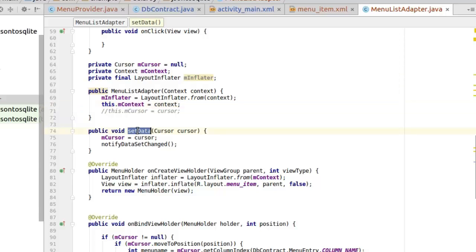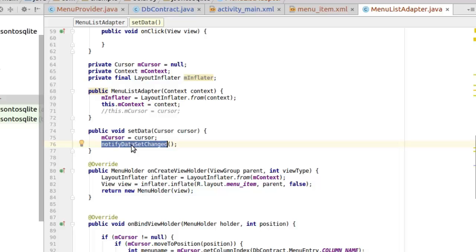Now let's look at the set data. Sometimes this is called swap cursor. We pass in the cursor as a parameter. We are taking the cursor as a parameter, and from the cursor we created for the field, we are correlating or passing the value we get here to the value we have at the field over here, and we notify data set changed. Probably we want a different cursor. When you swap cursor, you can decide to change your cursor, or probably you make another query and you change it. From there, the adapter is going to populate a different UI based on the cursor that has been passed in. That's what that set data is doing. We call this swap cursor as well.